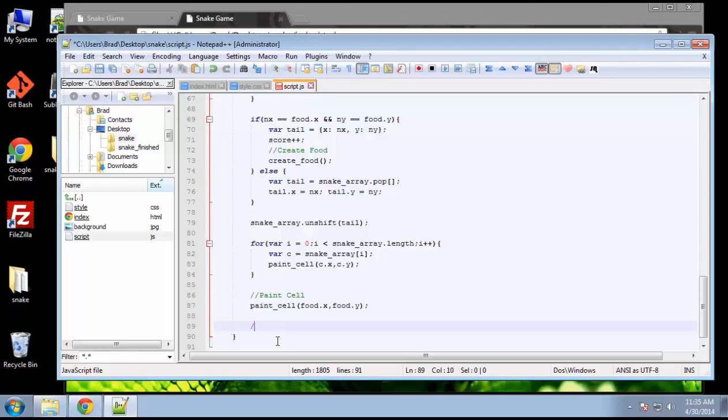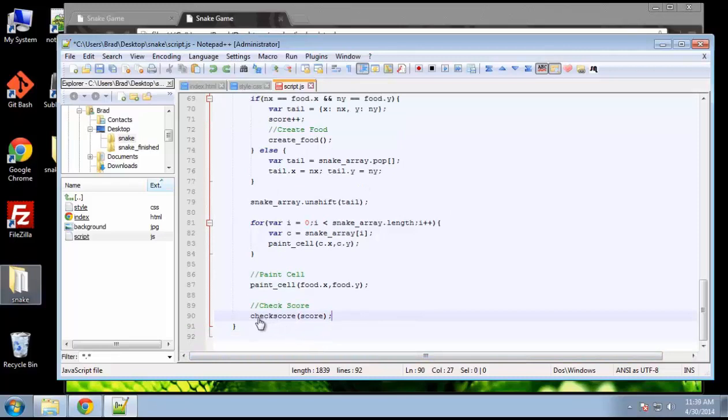Alright, so now we want to deal with the score. We will create a function called check score, and I'm going to run that here, and we'll create it in a couple minutes. So we're going to say check score and pass in the score variable. What check score is going to do is take our current score from the current game, show it to us, and then run it against the high score, which is going to be stored through HTML5 local storage.